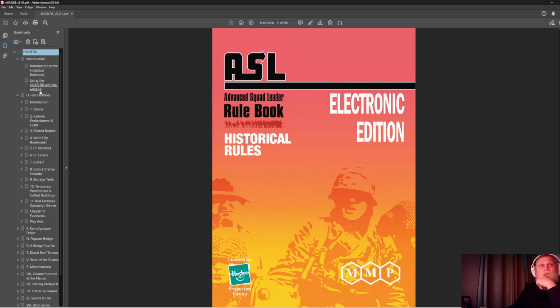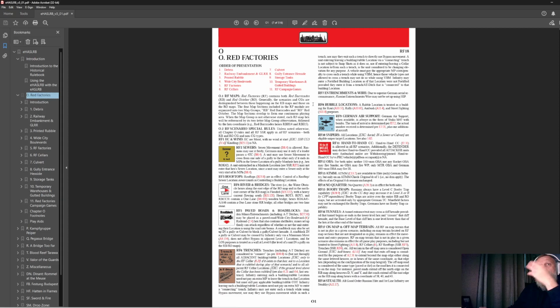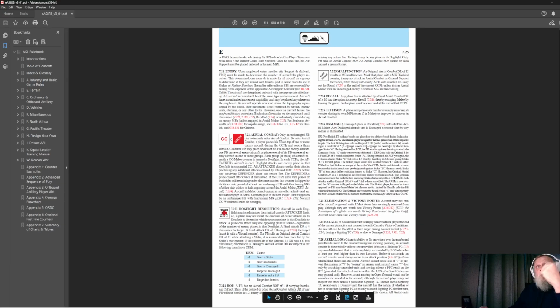It's quite simple to use. When you go into one of the historical books, or into the rulebook itself, and you click on one of the hyperlinks, you can see that any time you have a letter in front of a number, it's referencing a different chapter of a different book. If you click on that, it turns into a hand symbol, and when you click on that link, it opens up the other book. So right now we're in the electronic ASLRB. We are no longer inside the HASL.